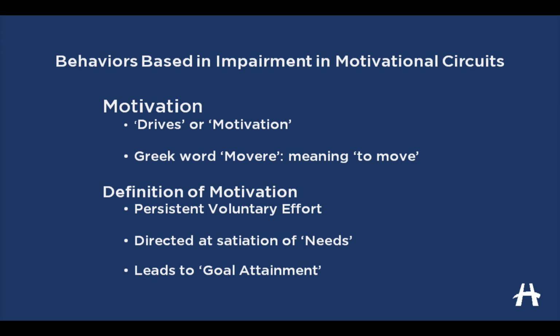Okay, so again, nothing goes without a little bit of background and history, unfortunately. So here is the history on motivation. It's derived from the Greek word movere, which just means to move. And what is the definition of motivation? It's a persistent voluntary effort. I consciously do it, and it's directed at satiating, a fancy word for fulfilling, a need I recognize in my body. And once I recognize the need, it propels me to do actions to fulfill that need. And when I fulfill that need, it means goal attainment. I've accomplished my goal.